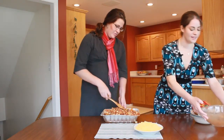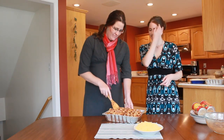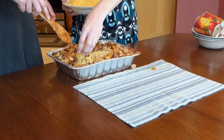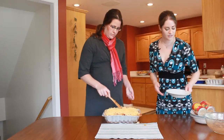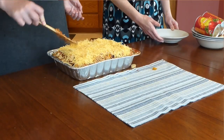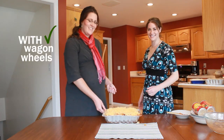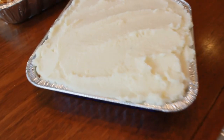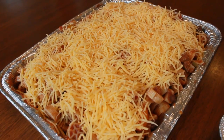Okay. And then the last but certainly never least ingredient is some cheddar cheese. Meal number 3 is done. The Southwest beef bake with wagon wheels. Just take a gander at these sexy, sexy meals. You too could have them if you make them, which I think you should.